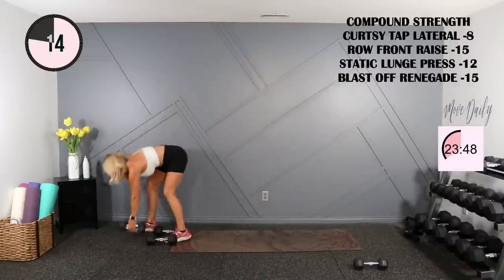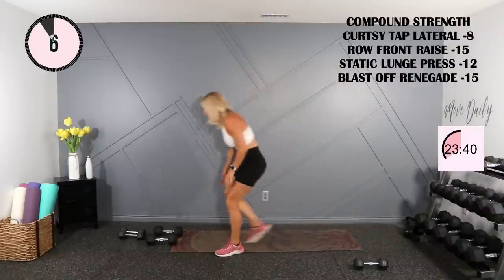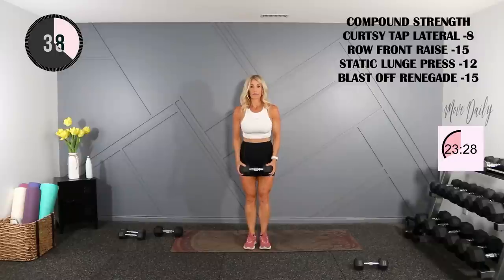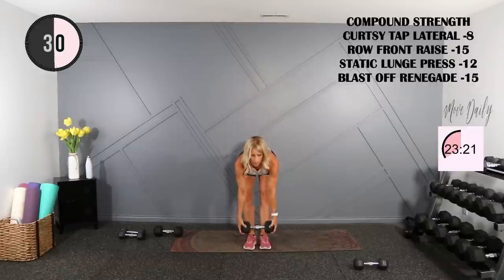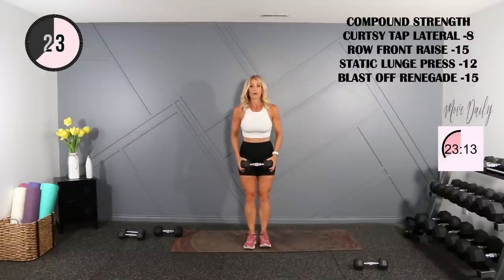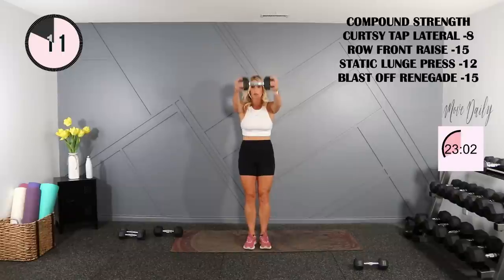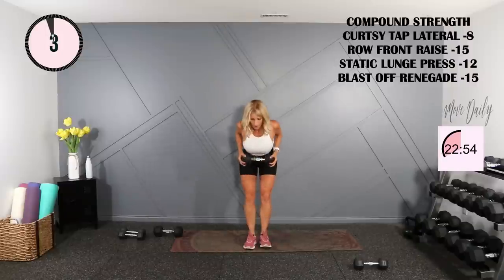Lovely. Okay, row, raise. I'll use a 15 again. Hinge forward, flat back. Row, stand. Raise it here. Just up to 90 degrees. Right in front of your mouth. Really think of retracting your shoulder blades and not shrugging right here. Hold them back, not up, okay? Back. Good.